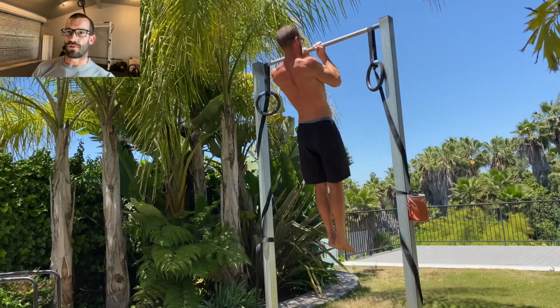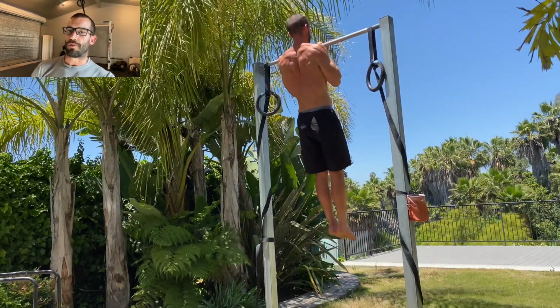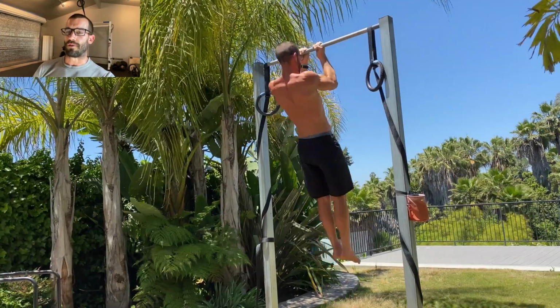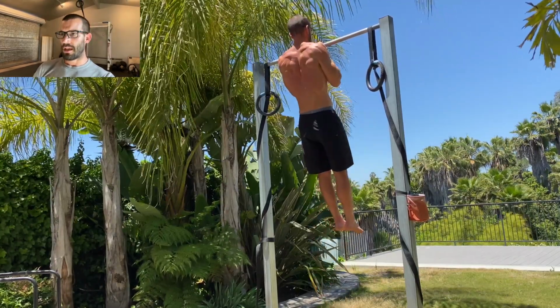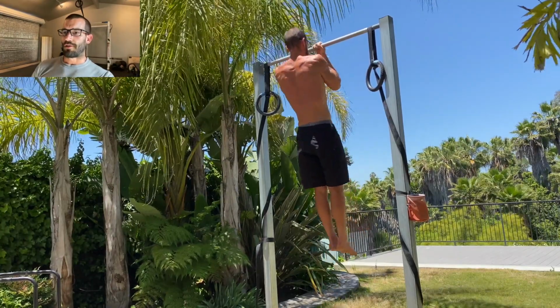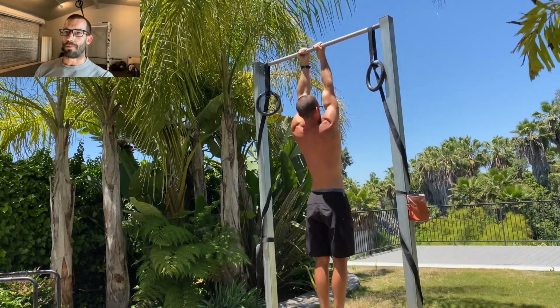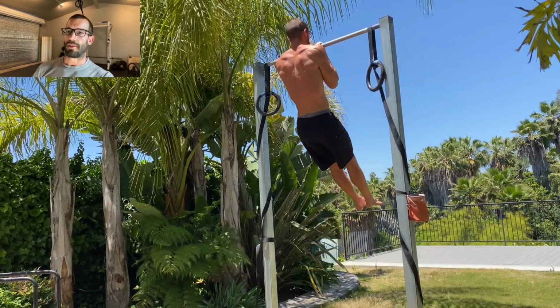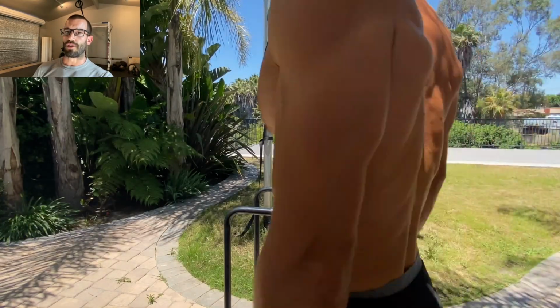And you only get strong in the ranges of motion that you train, which is point number two. These lead to increased strength, specifically at the end ranges of motion. Strength at end range of motion is really important because if you plan on doing something like a muscle up, you need strength at the top of the pull up and you need strength at the bottom of the dip. So if you constantly neglect the end ranges of motion, you're going to be weak there.